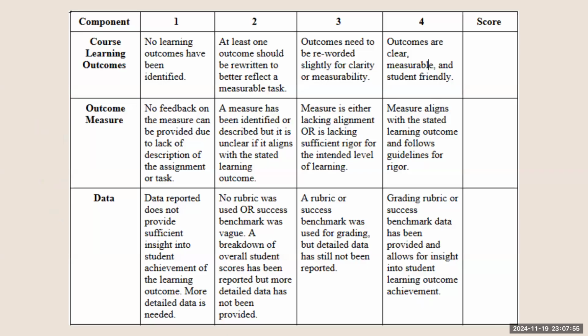So we're going to go ahead and start with our competency number 1, or our first component, and that is our course learning outcomes. It is plural. That is something that we talked about in a previous CETL session that was offered with regard to assessment. We are moving away from assessing only one outcome a semester towards assessing multiple outcomes a semester.